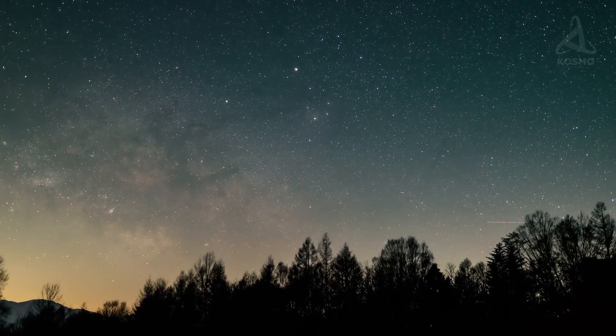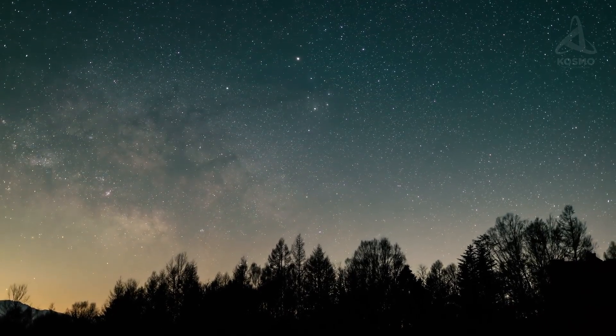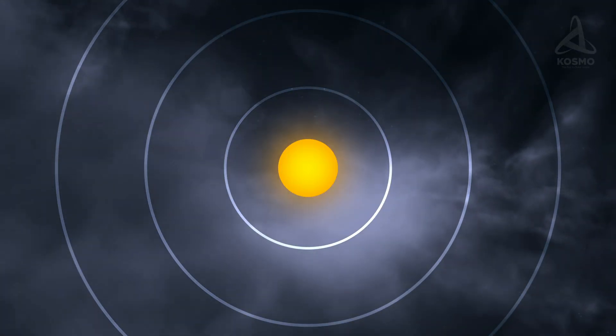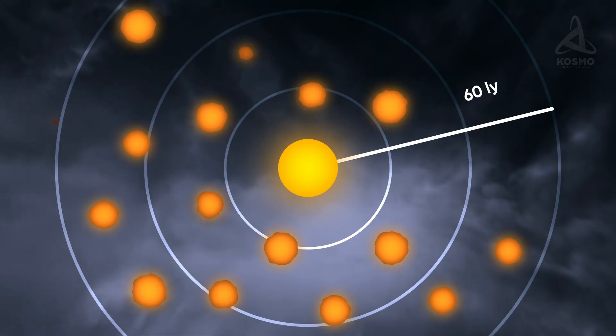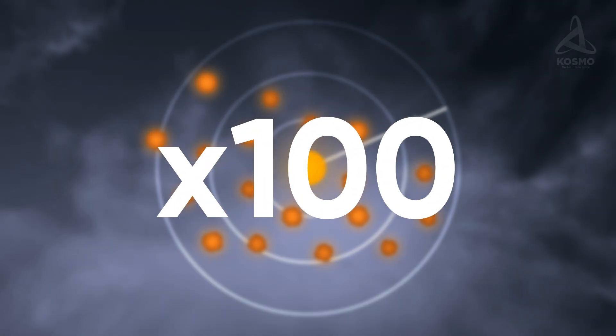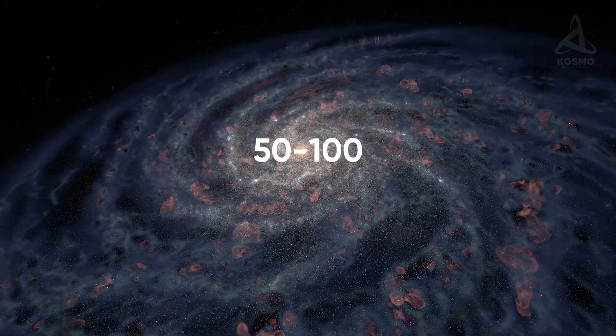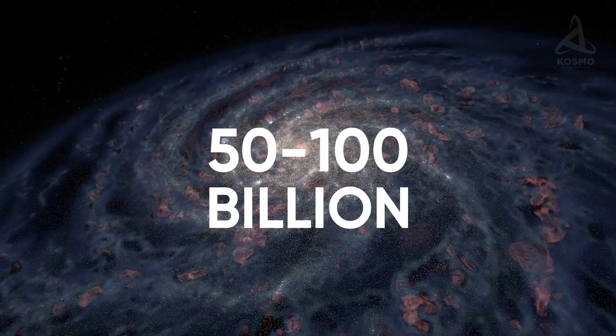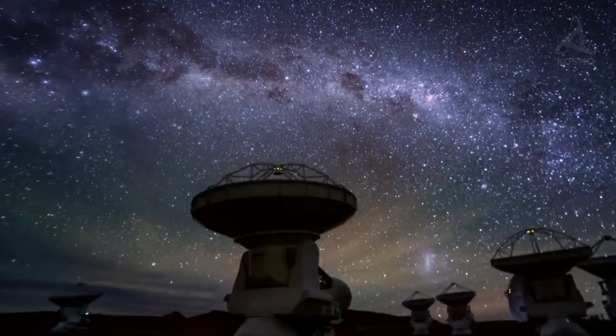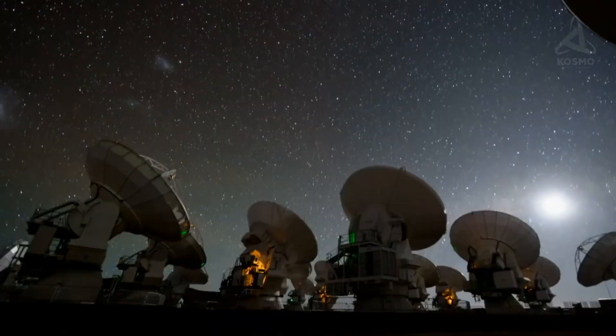In the years that followed, a great number of other celestial bodies of this class were discovered. About 100 of them were detected within as little a radius as 60 light years from the Sun. The total number of brown dwarfs in our galaxy is estimated at 50 to 100 billion, which accounts for about a quarter of the overall number of stars in the Milky Way.